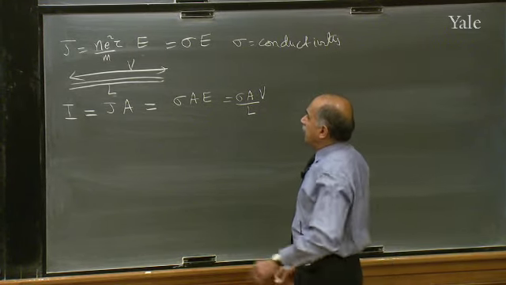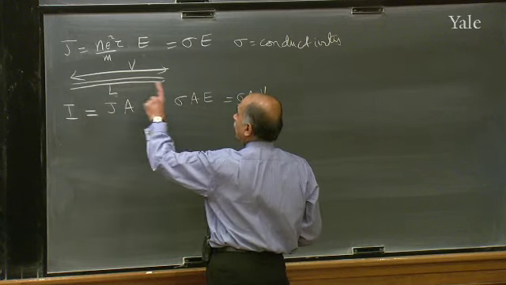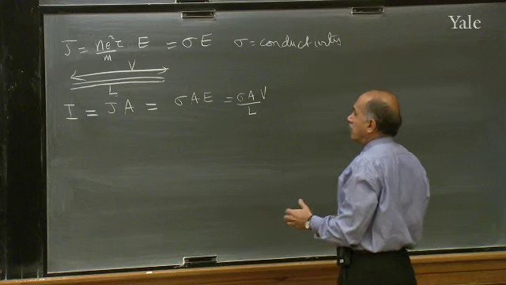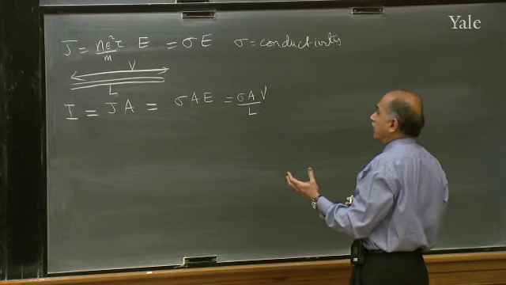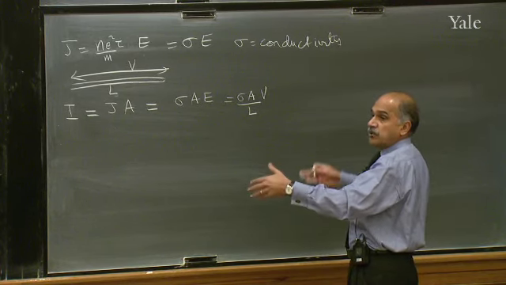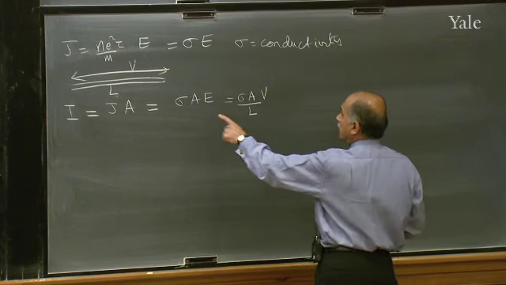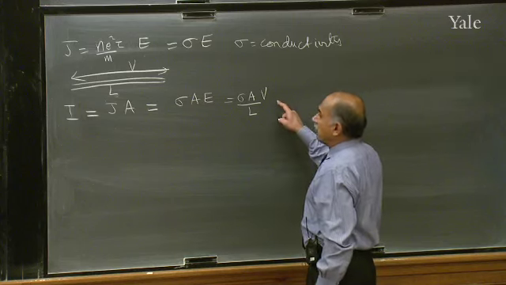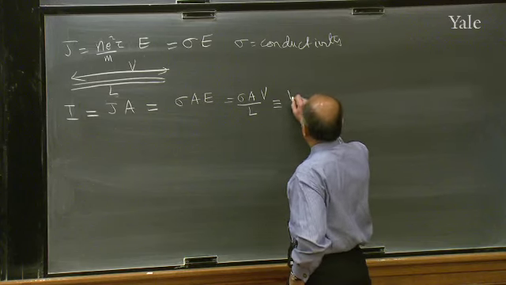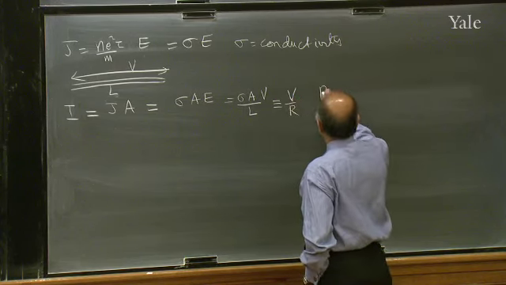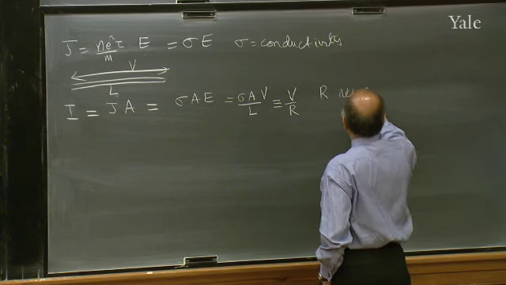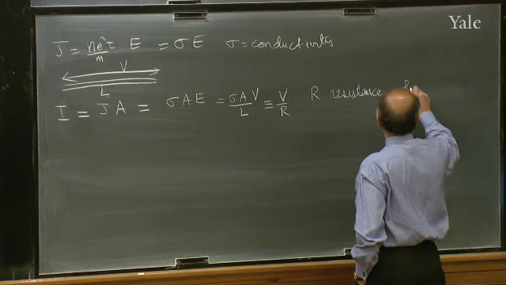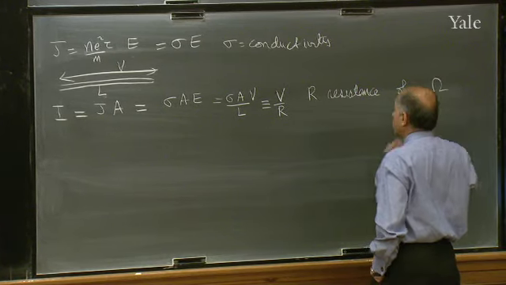Do you understand? The electric field times the length of the wire is the voltage difference between the two endpoints. So rather than saying the current is driven by the electric field, let's say the current is driven by the voltage difference between the two ends of the wire. So that's why I wrote E as V over L. But now you see it looks like V over R, where R is by definition called the resistance of that wire. It's measured in ohms, as denoted by this symbol.